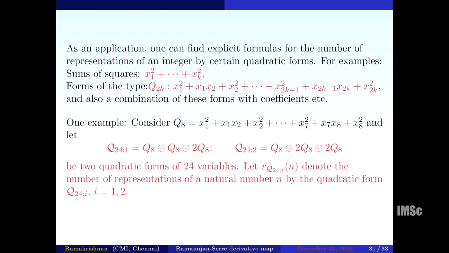You take Q8, with x1 square, x1 x2, x2 square and x7 square, x7 x8, this type of quadratic form in 8 variables. Then you take the combination of Q8 twice and for the third set of 8 variables you put the coefficient 2, and in the other you keep the first one, and for the first, second and third you put the coefficient 2. So both are 24-variable quadratic forms.